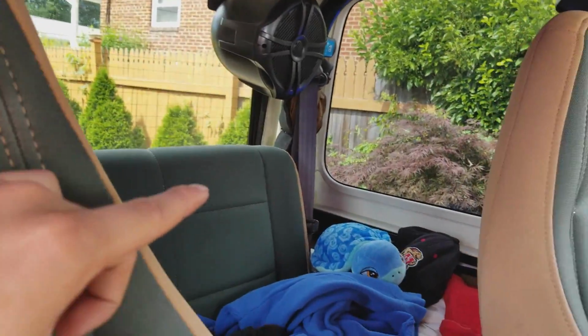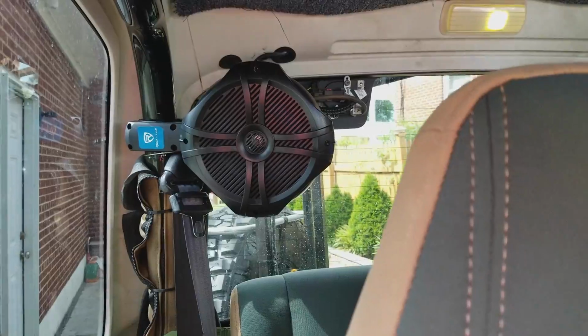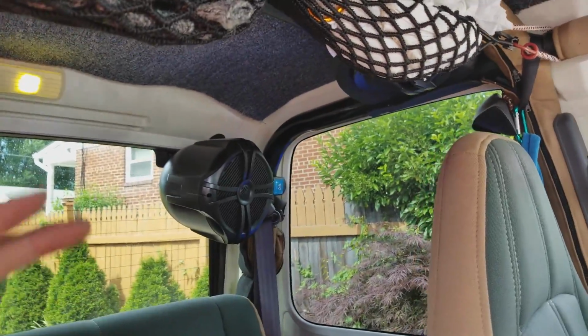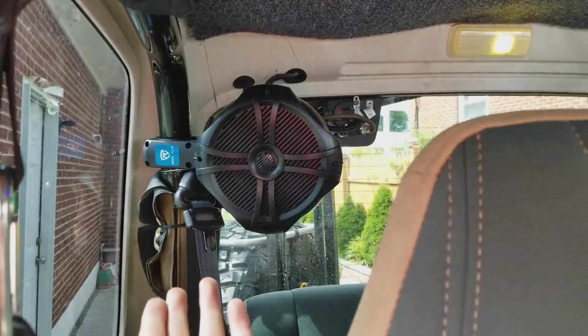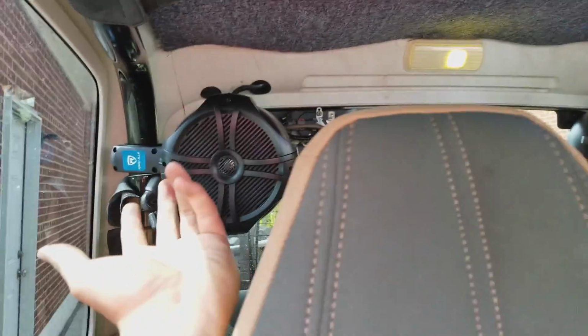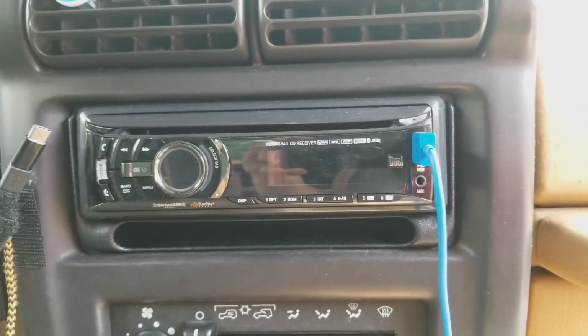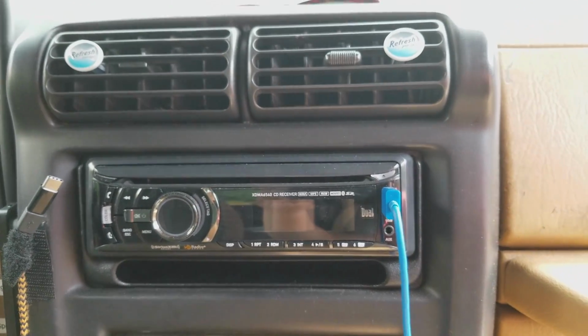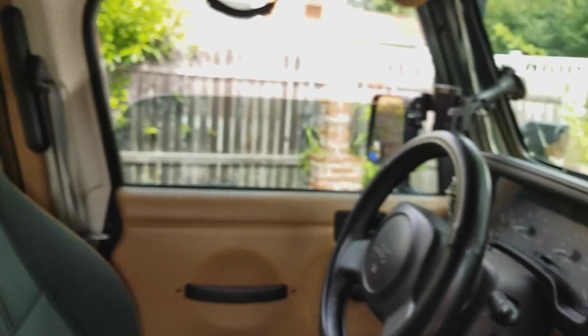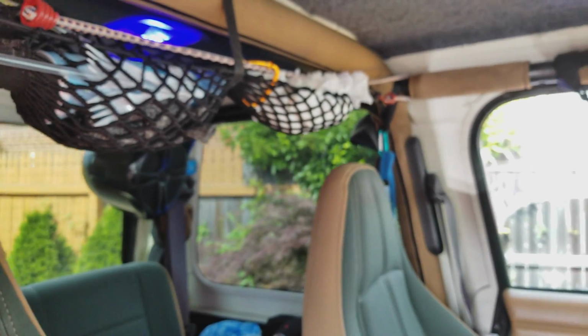So, to go against that, I installed these wakeboard speakers. They typically belong on boats, but I'm like, hey, why not just put them in a Jeep? Because, I mean, I just got roll bars, and you just connect them the same way. And so I did it. So these are 8 inch speakers, and they all wire up to here. I didn't even need an amplifier because of the stereo I have. It has a preamp in it, so I didn't have to wire extra amps into it. And I really love that. Got blue lights, and I changed that light there. I'll probably make the interior brighter later.